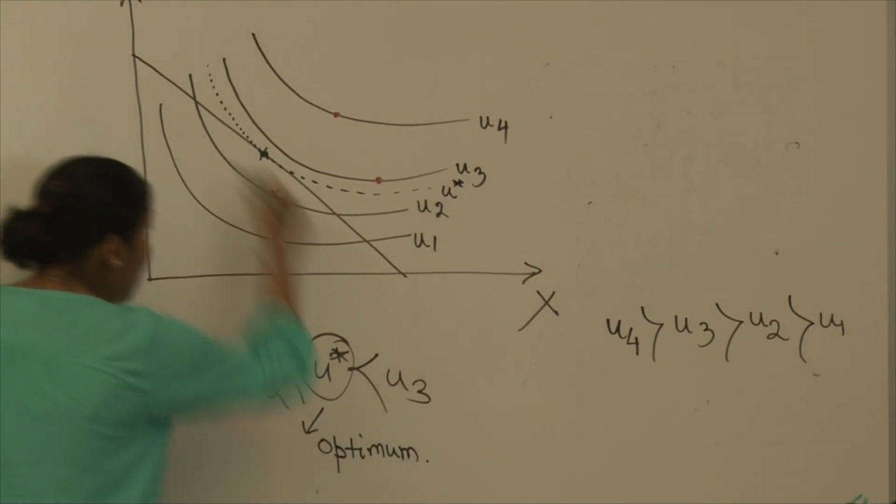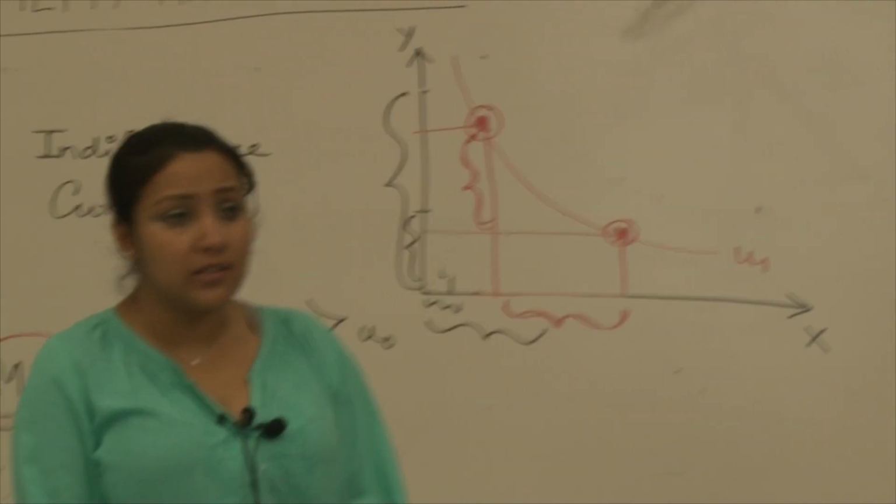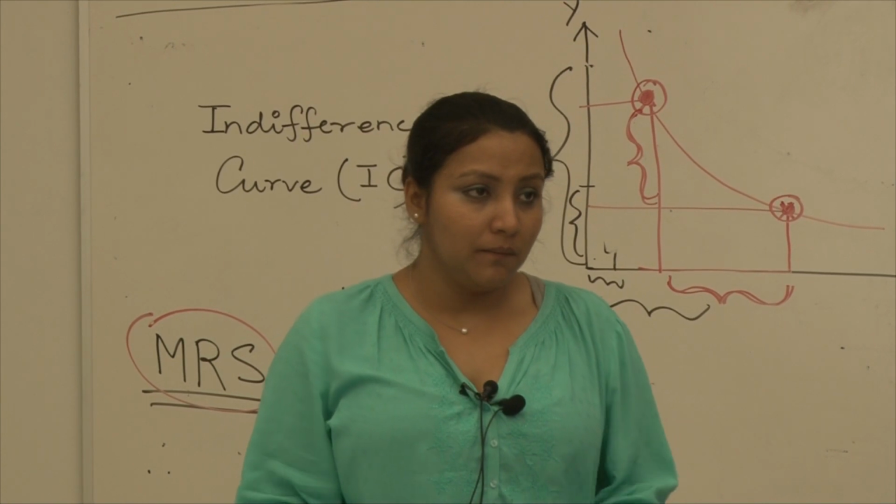Why? Because given your budget constraint, this is your most preferred one. You would love to take U3, and if possible even U4 or U infinity, but you do not have money in your pocket, you are constrained, correct. And sometimes, and at this point let me tell you, which is what we are going to use in a later chapter, sometimes this constraint may not be money, this constraint could be time, right.